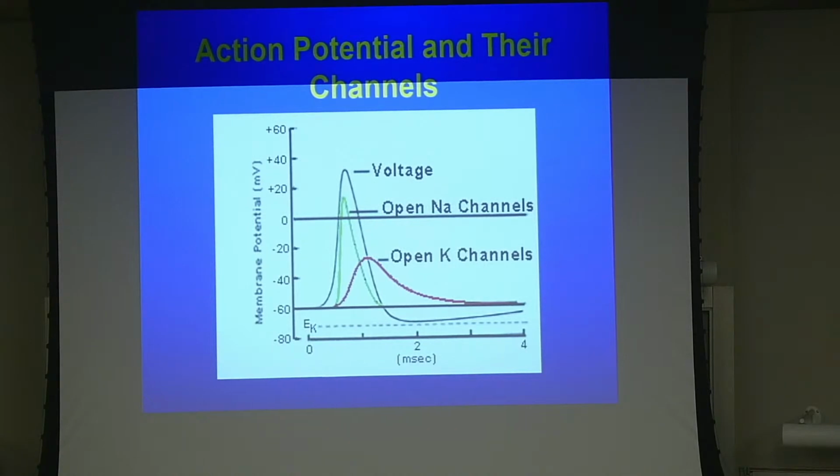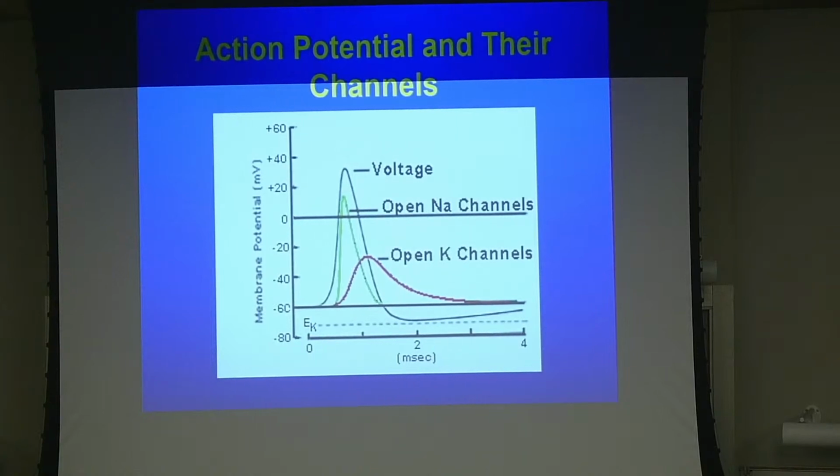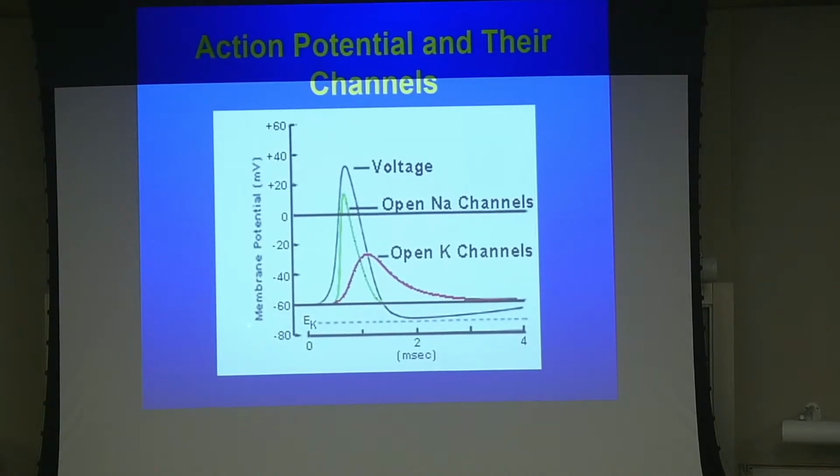So if you understand this slide, you have a pretty good idea of what's going on and what we've just been talking about. So what we're seeing in the black line is the change in voltage. That shows we start out at minus 60 millivolts. Now you notice there's a trick here. This is minus 60 millivolts, and that's slightly more positive than the equilibrium potential for potassium. We'll talk about why that is in just a minute. We start here at minus 60.